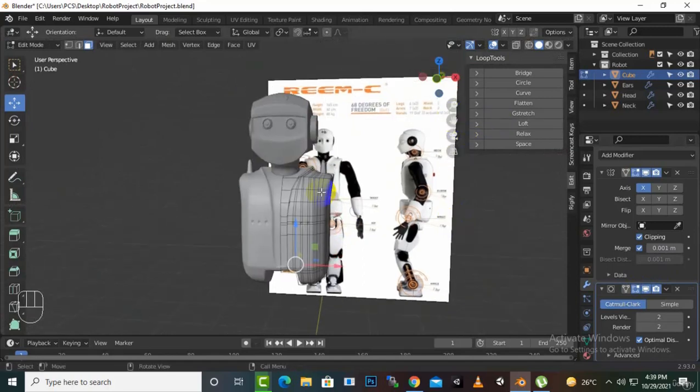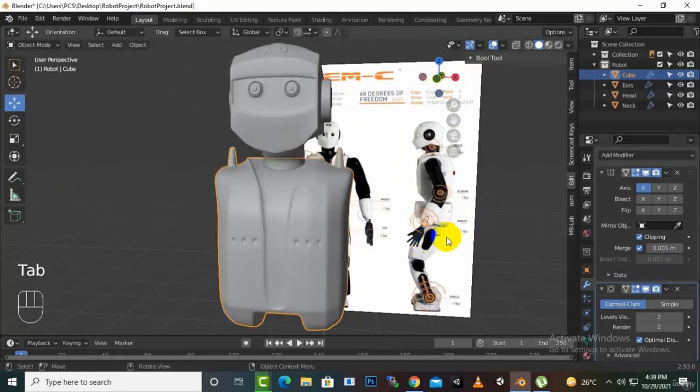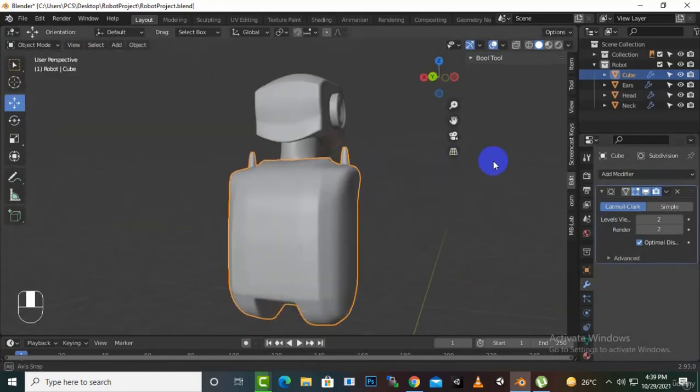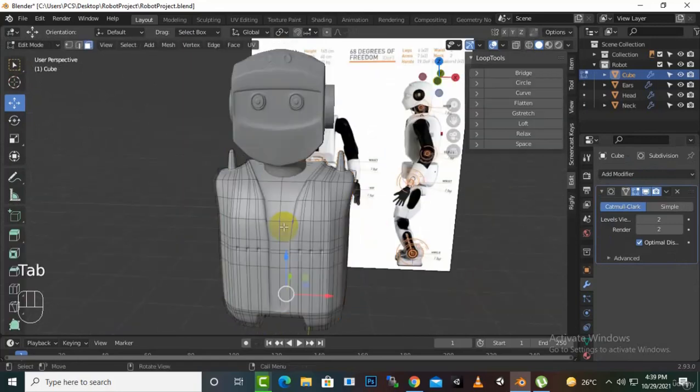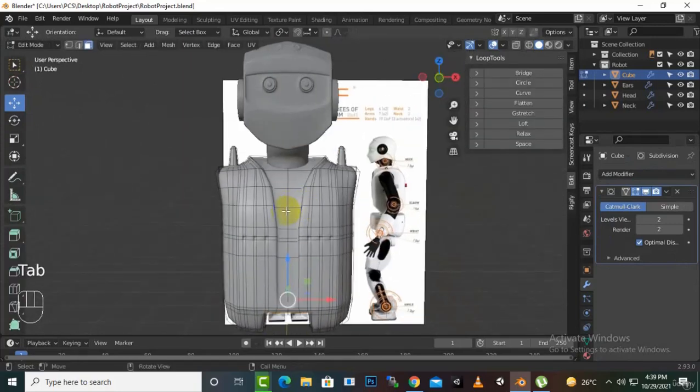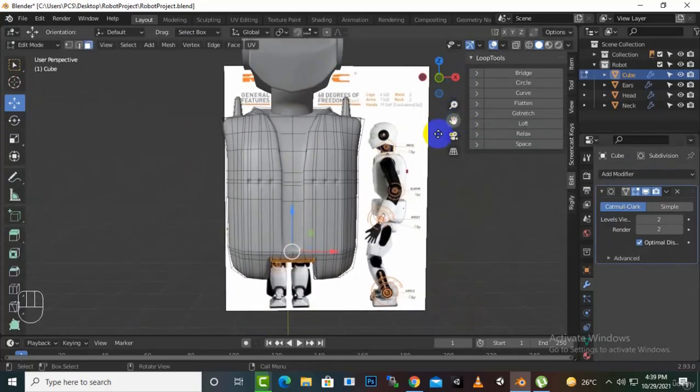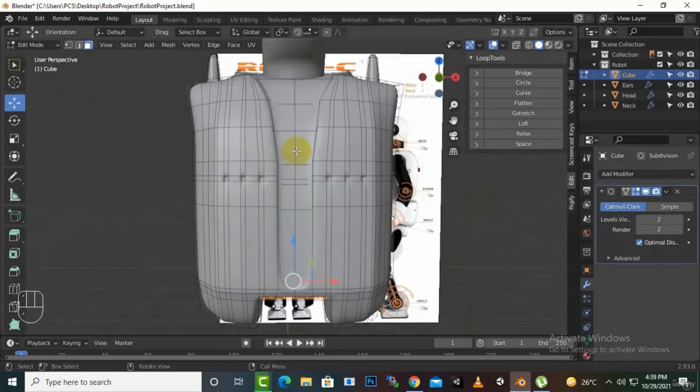The last thing, I will go to object mode and we can apply this mirror modifier. Now the mirror modifier is applied, and we can select this section and create the buttons as well.